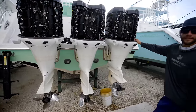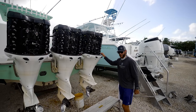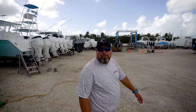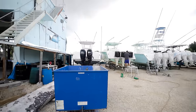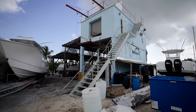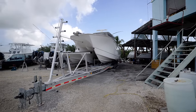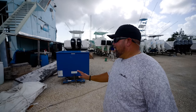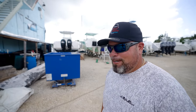Well, listen, I don't want to stop you from doing your job, but cool. I saw some other stuff over there on the other side as well. If we got more questions, we're going to ask you guys. So if you pan right, you can see what he was talking about, the blue building, where we try to tuck the boats in. We have a 45 back there that we're doing a full repower, like a refit almost. That one was damaged in that tornado in West Palm Beach. Supposedly, there was a car sitting on the bow of it at some point. I'm sure there's a picture on the internet somewhere.